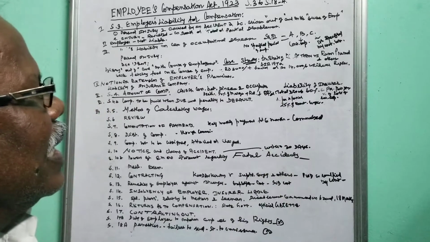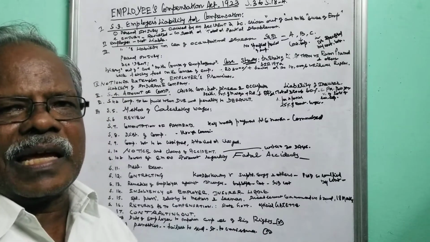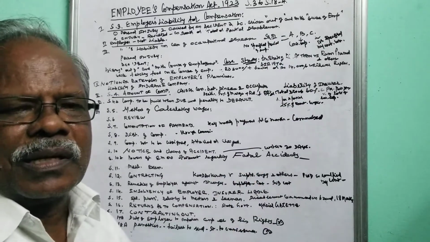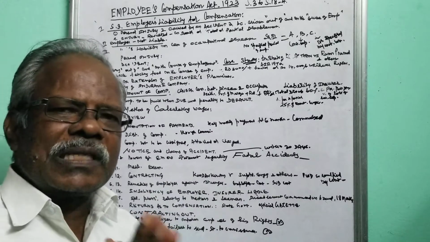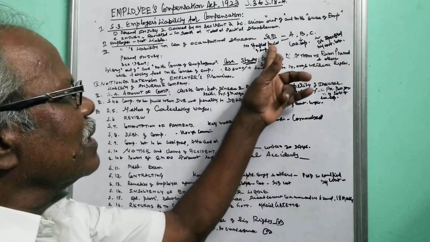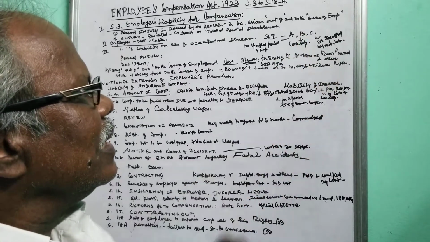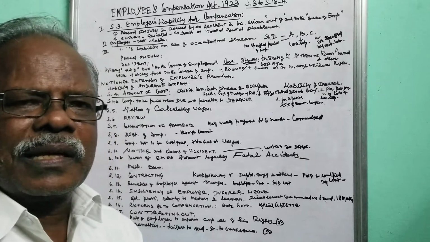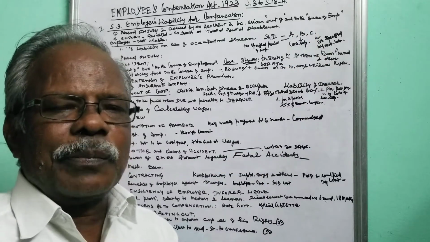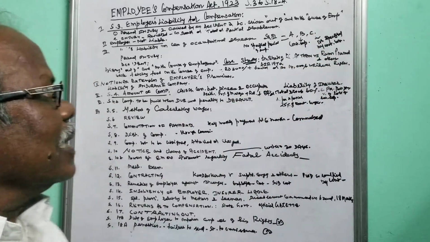It has been divided into three categories: A, B, C. Category A has no specific period of employment; whether it is specific or not, even if they work for a month, they are eligible. That is called category A employees. The second, if the employment is purely contract, then they come under B category. Then C category, the employees specified or notified by the central government, come under C category.